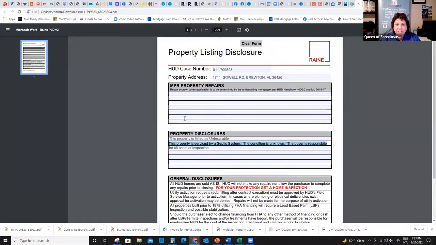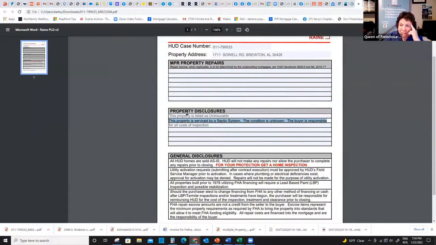Another good thing about HUD homes, in most states, they're listed in MLS. So if you're not an agent, get yourself an agent that'll get you inside the house. Or call the listing agent and say, hey, I'd like to view the property. I'd like to make an offer, but I need to get inside and see what happens. We make a lot of offers sight unseen. A lot of times I'm looking for a counter offer versus an accepted offer.